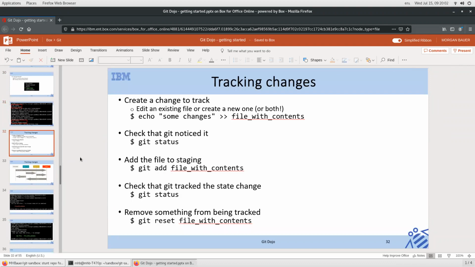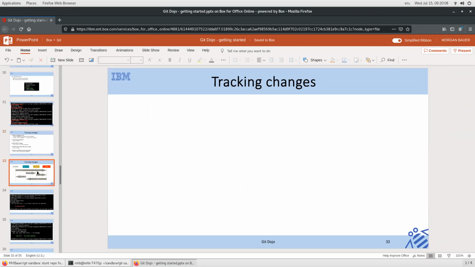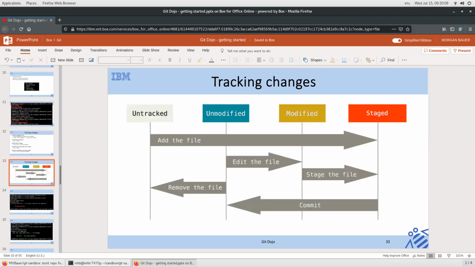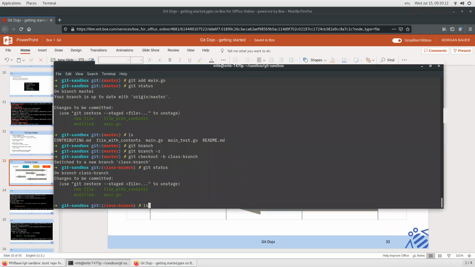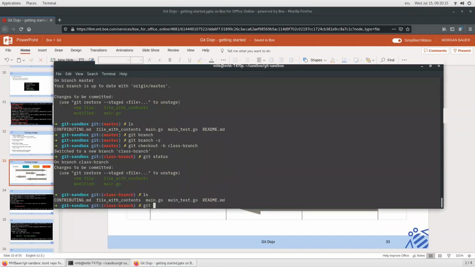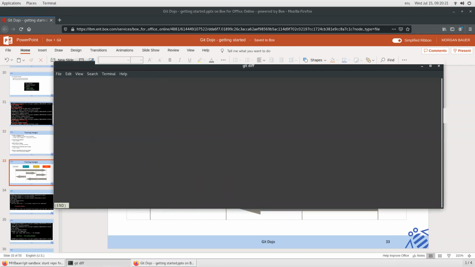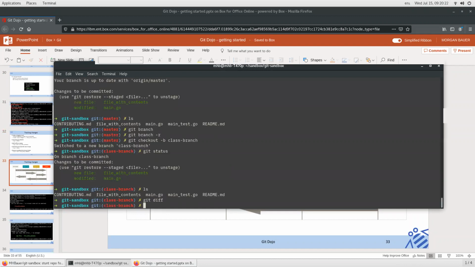So if you have a file that has changes, first of all, you can see what the changes are if they're not cached.